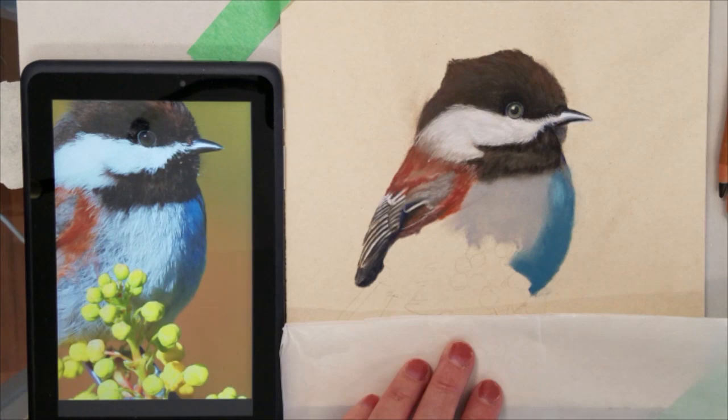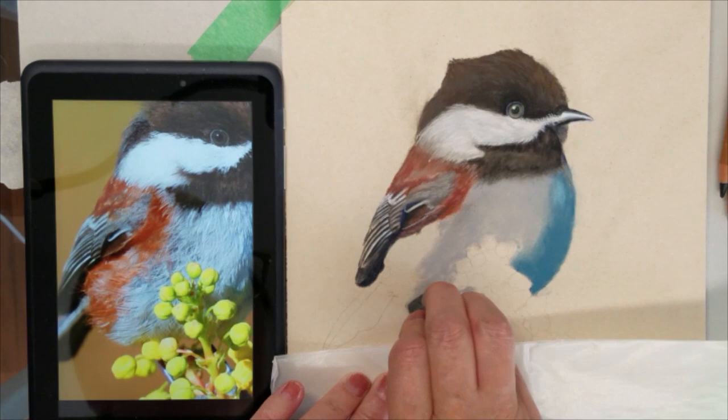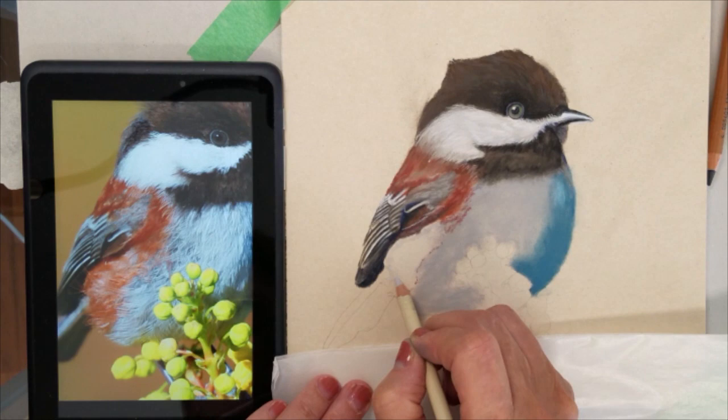I will blend some more gray around the yellow flowers and then switch to a lighter shade of gray to go beneath the chickadee's wing. I need to identify the area where the kind of rusty down feathers will be on the breast of the bird. And then I'll add the light gray inside that area.